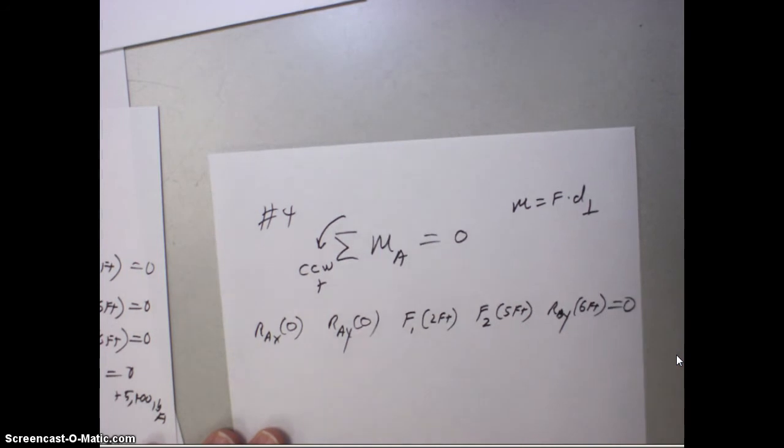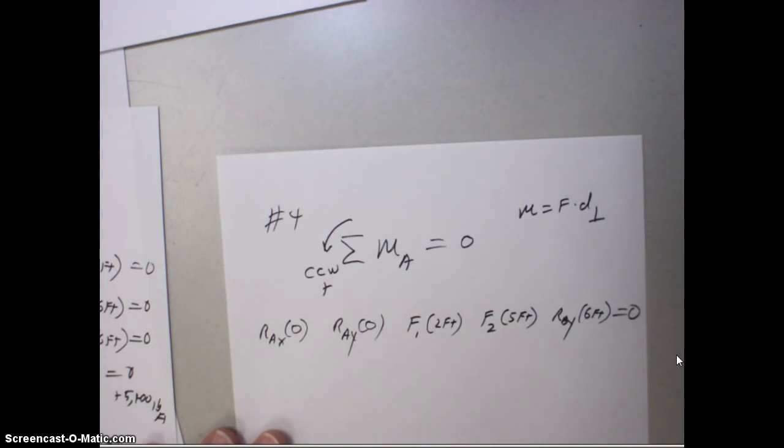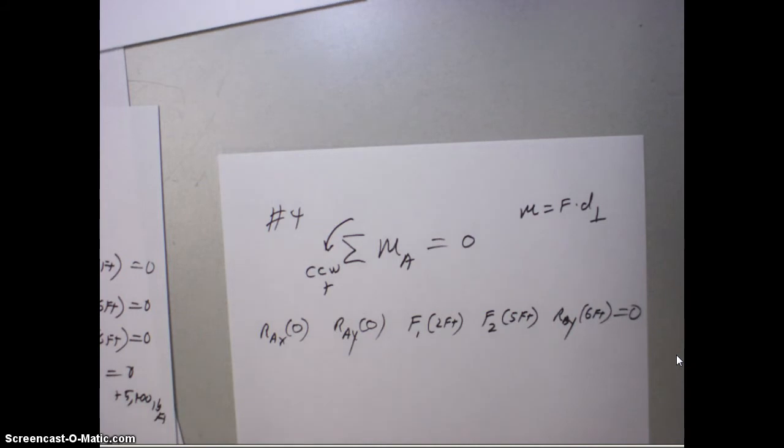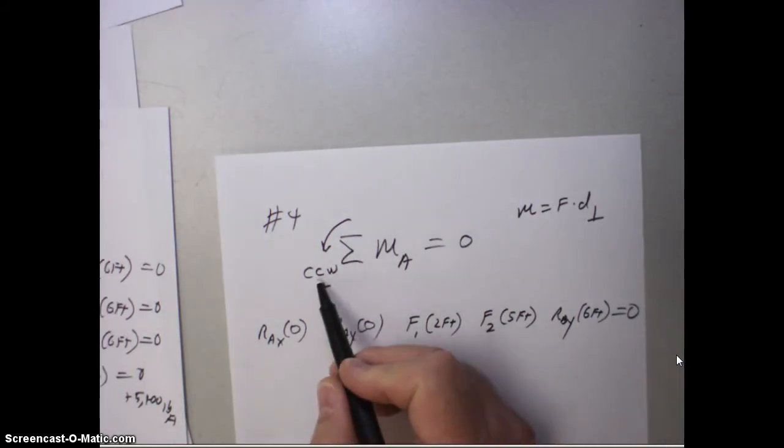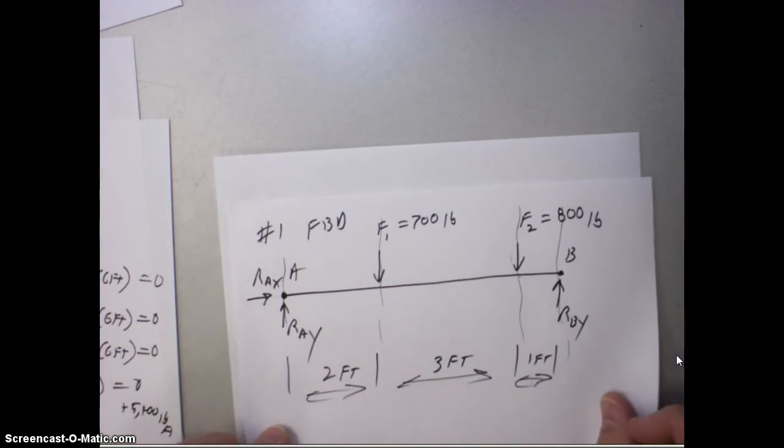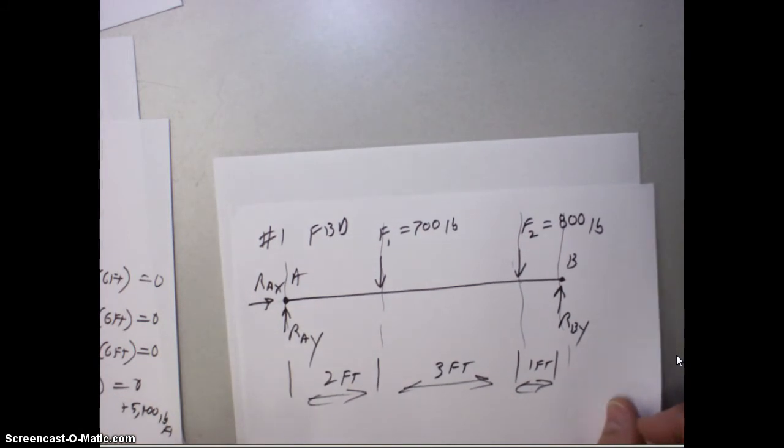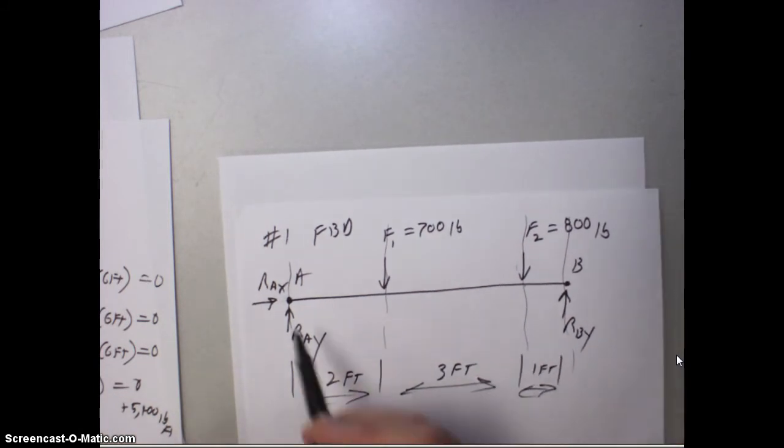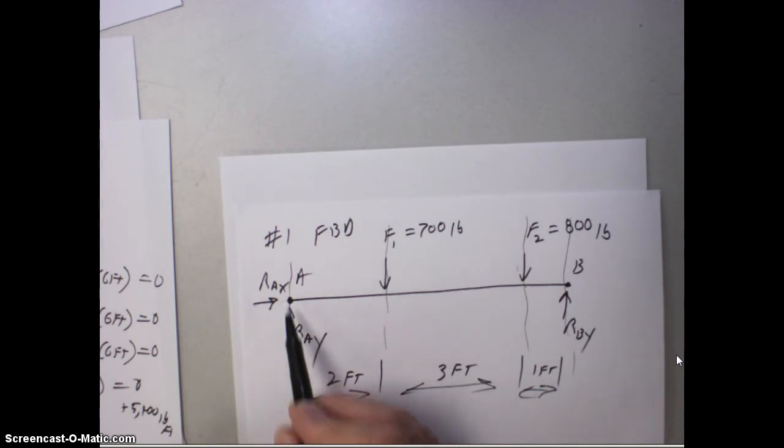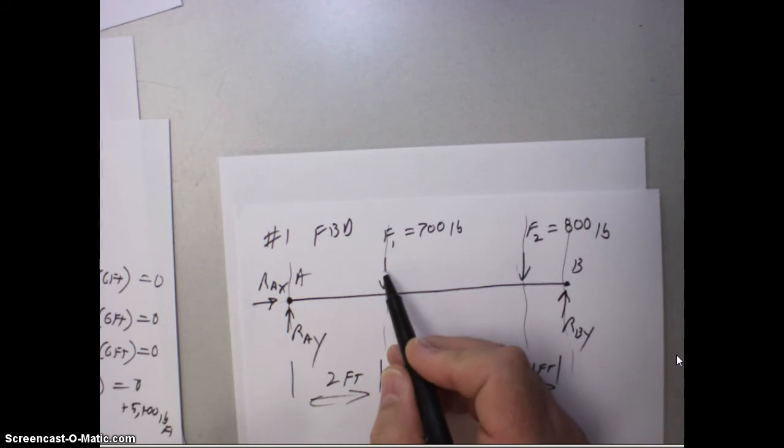But I said that's the sum, but I don't have any pluses or minuses. So where do we get that from? Well, remember we said that counterclockwise up here is positive, so let's look at our free-body diagram again. Remember that free-body diagram is what we go back to all the time. Here's our point. If I'm pushing here with this force, that's not going to rotate. Well, it has zero distance anyway. If I'm pushing here at this point, it's not going to rotate. But if I'm pushing here, which way will this rotate?